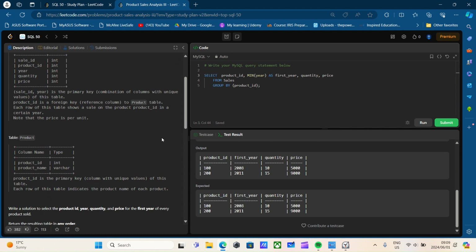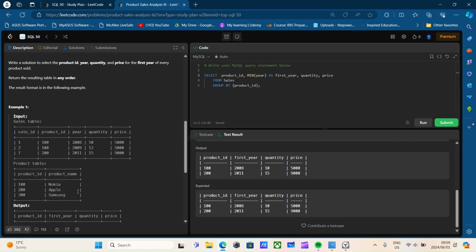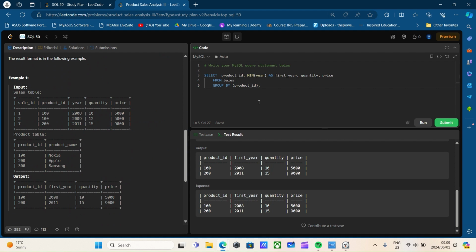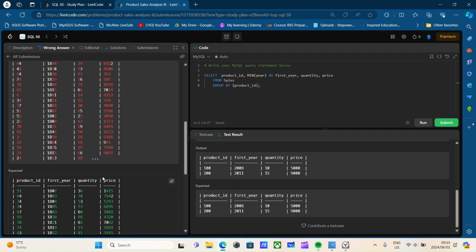But there may be one issue with this. There are two tables here. And the reason why there are two tables here is if something appears in one of the tables, it should appear in the other table. So if I submit this, I may get an error because I may consider a product that does not appear in both tables. Let's see. Yeah, okay, there we go. First test case is already a failure.